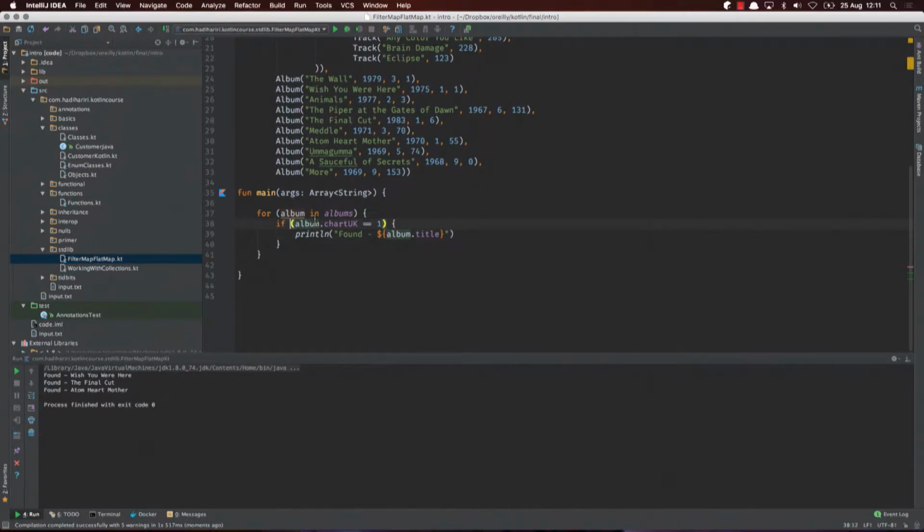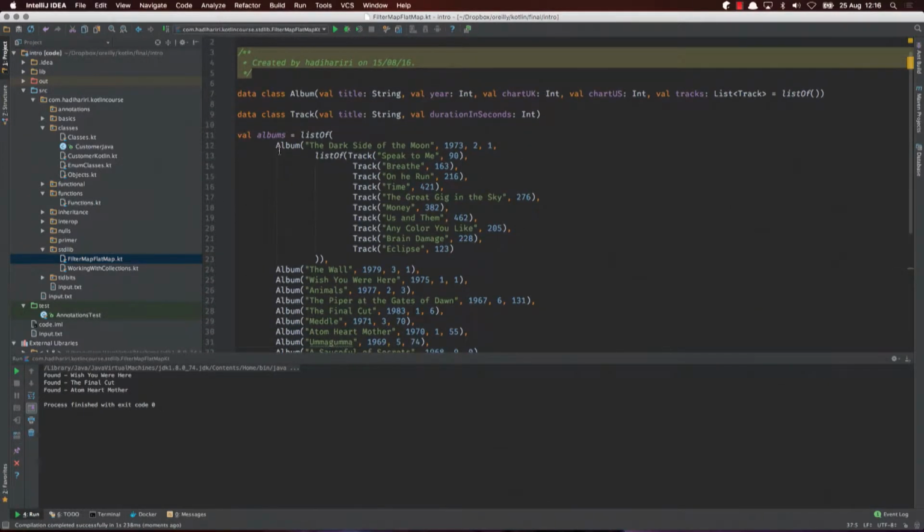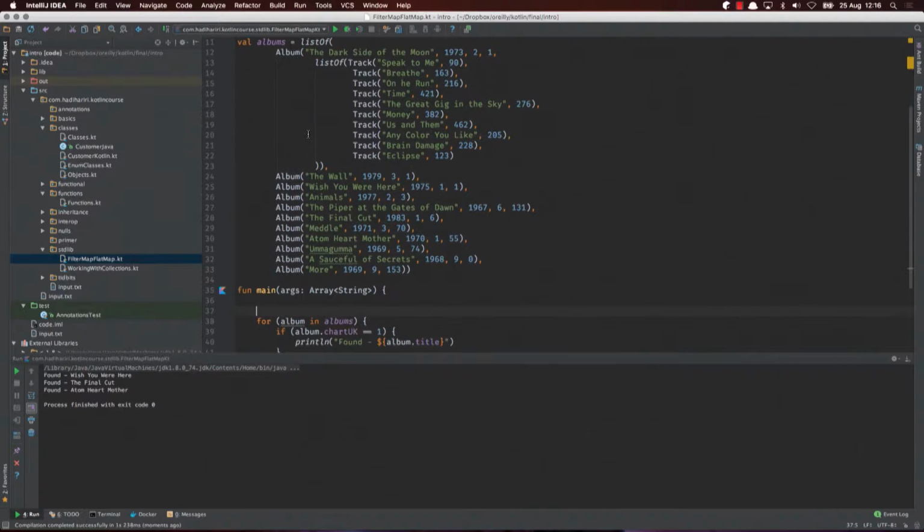Now, this is great, but it does feel a little bit like what you always see in the for loop, etc. And we've been talking about functional and higher-order functions and all of that. Can we make use of some of this? And what does the standard library actually provide us here? The first thing is we've got a list of albums, so we've got a collection of items.